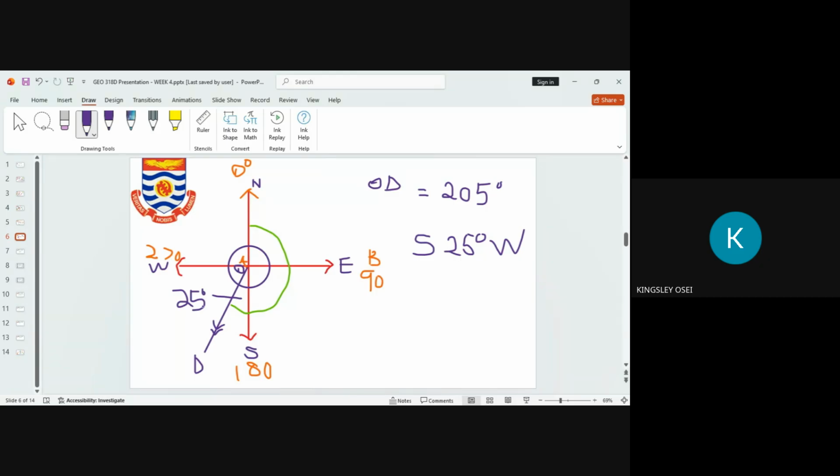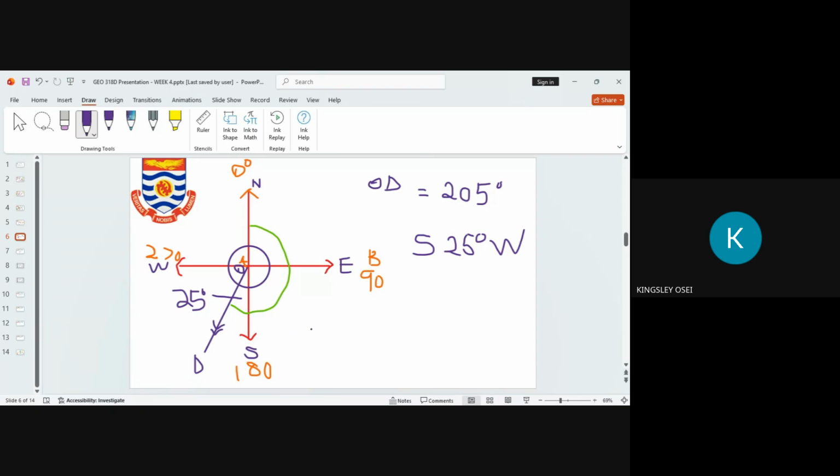And then if you're in the third quadrant, because clearly with the 205, we are inside here, it's third quadrant. If you are dealing with the quadrantal concept and you are here, the language is south with the angle and then west. Which angle are we talking about? The measurement from the south to the line, and that is 25 degrees. Okay. Is it clear now? Yes, please.